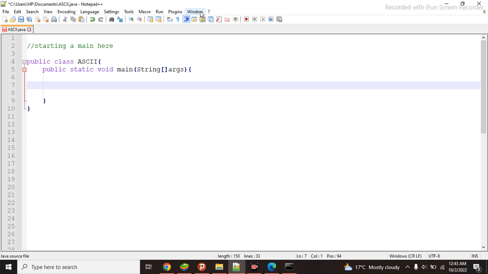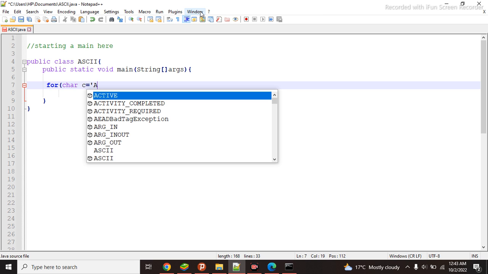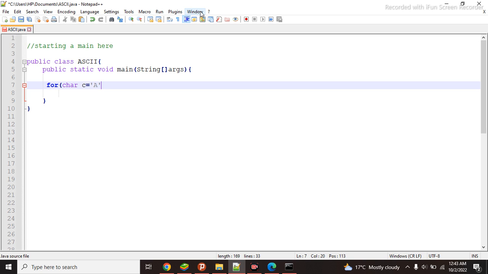Then inside our main method, we have to open a for loop. We'll be using a for loop to print those ASCII values. For char, let's choose any letter, but let's use C. C is equal to capital A, because I want to print them in capital letters.